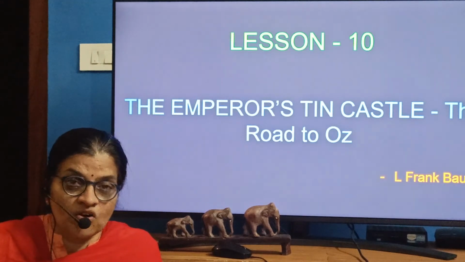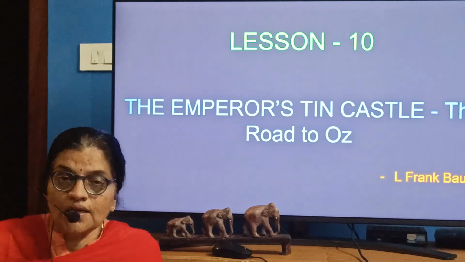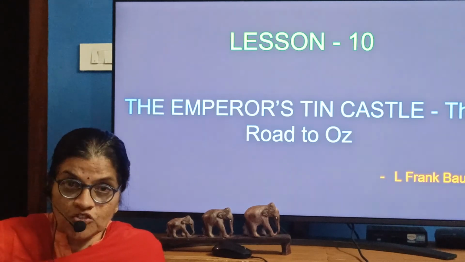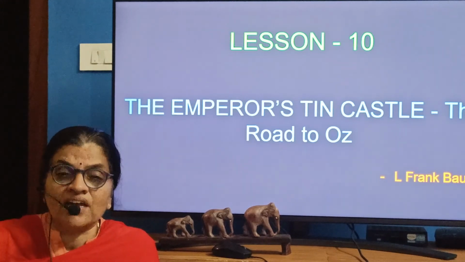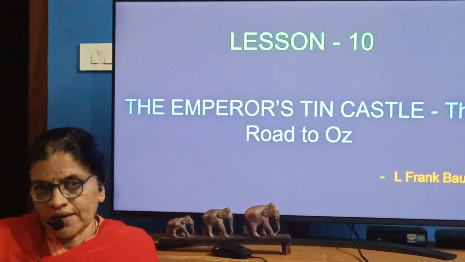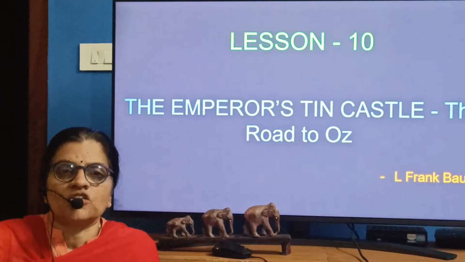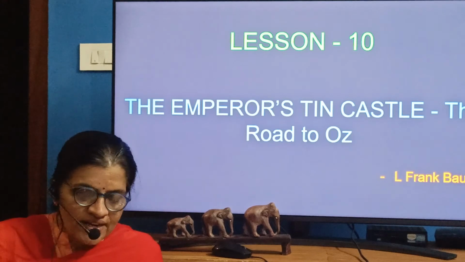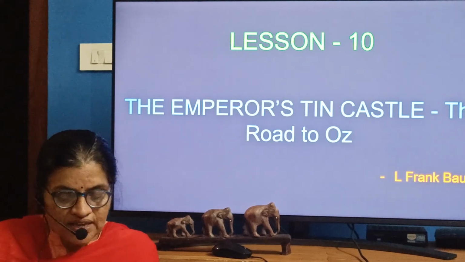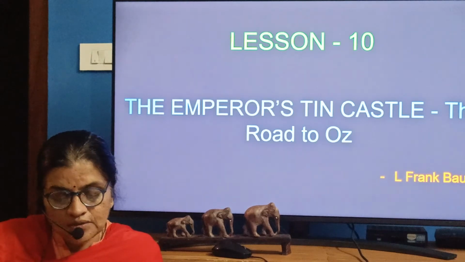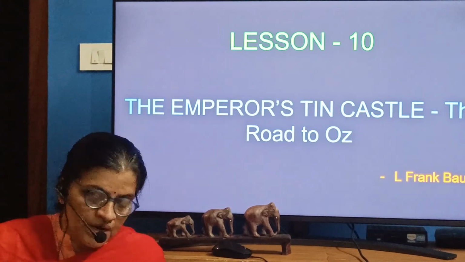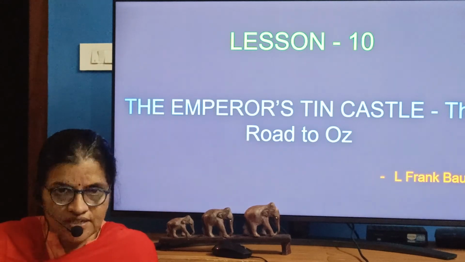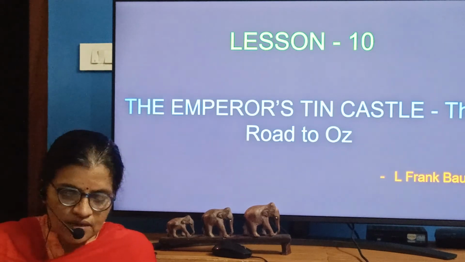The orchestra means the musicians, who play different instruments, string instruments, tabla also is there, different instruments they play. This group of people is known as an orchestra. And while they are eating, they play. They are not tin, they are ordinary Winkies, but the instruments they played are made out of tin. The tin trumpet is there, tin fiddles are there, tin drums are there, flutes are there, horns and all.